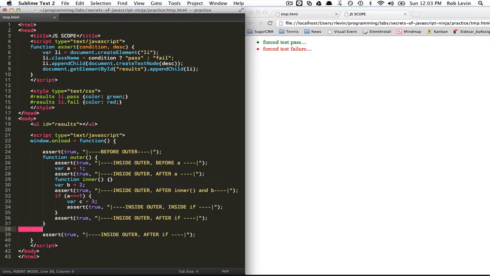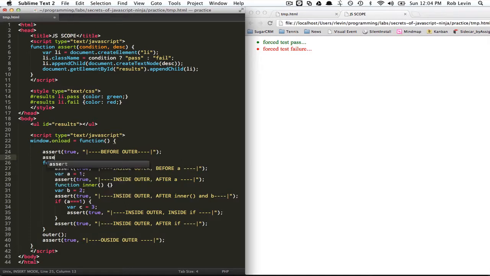This will make more sense if we actually show the function call here. So this is going to be outside outer. Okay, so these are just the placeholders. And then they created a series of assertions for scoping and copied them and pasted them just after all these placeholders. Before we do that, let's just take a quick look. We've got an outer function. We've got a simple variable declaration, an inner function, another simple variable declaration, and we have an if conditional block. And that's sort of the structure of this set of variables we're going to be asserting on.